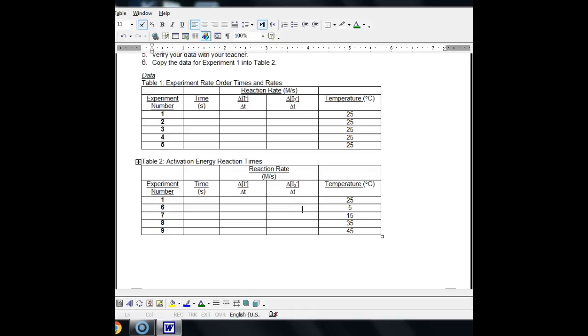Alright, and so we will continue working on this lab in class tomorrow, but the more of that you can get done prior to lab, the better off you'll be for lecture.